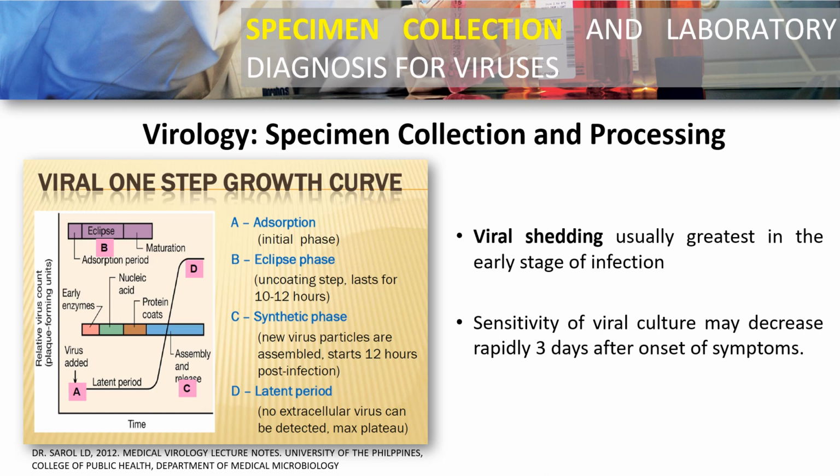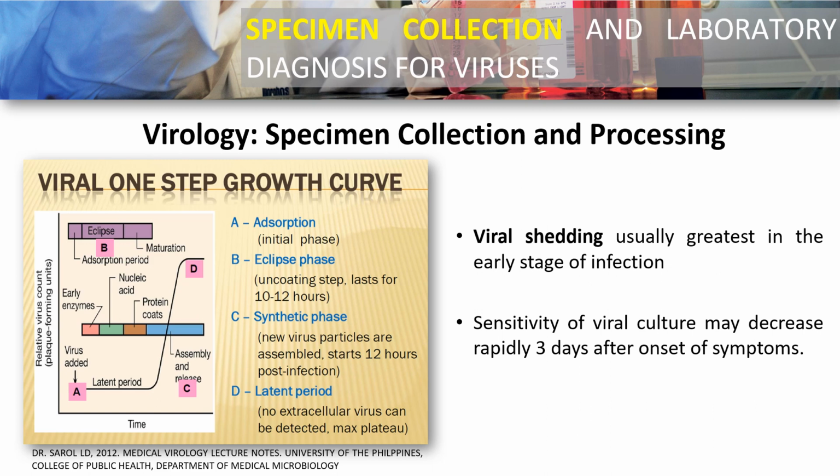So, viral shedding is usually greatest in the early stage of infection, and then the sensitivity of viral culture may decrease rapidly 3 days after onset of symptoms. So, that's why, class, here in our laboratory, since we are hospital-based, what we do is that when we receive a sample, we usually ask for the onset of fever.